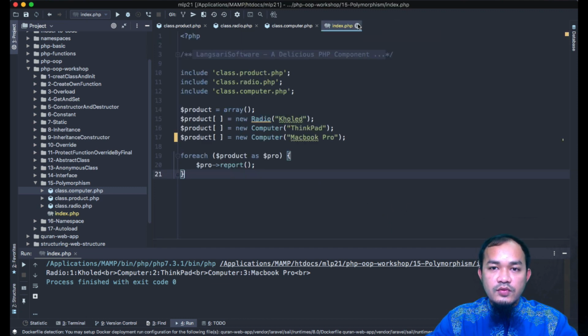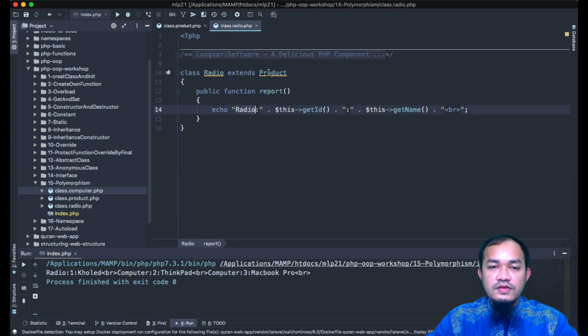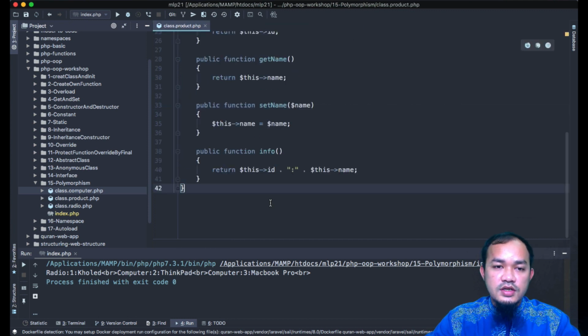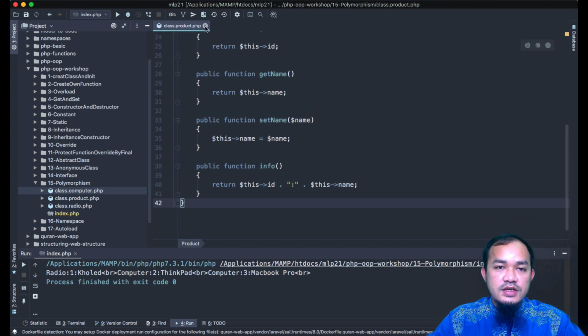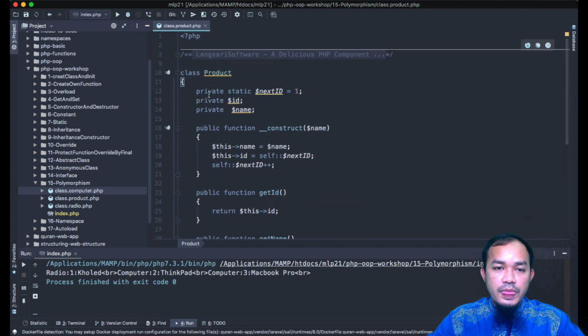Another advantage of object oriented is information hiding. As you can see here, we have product. We have the property, and then we have the function.